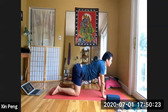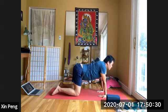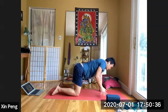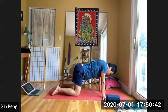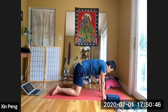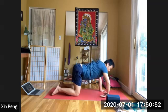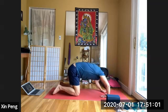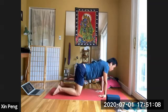You can also add any other movements with your hands. Maybe flip your palms, your fingertips pointing to your knees. Maybe fingertips pointing outside. Simply have fun with the exploration. Activate some of the muscles that you don't usually use. Maybe even come up to the top of your hands. Add any circles on your wrist.